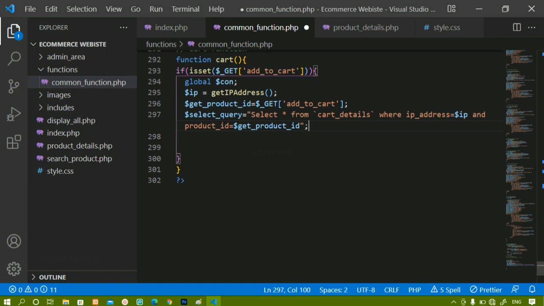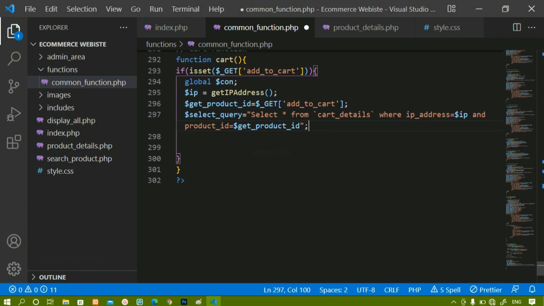What I am telling is, suppose the user has entered 5 products inside the database. I am fetching all the data from the cart details. Now I have logged in to this website and I have ordered 5 items. I will have some IP address inside my system, and that IP address will be stored inside the database as well. If the IP address I have logged in with is present inside the database, it is going to fetch that result. Using this AND operator, it is going to check whether that product ID is available inside the database or not. If both conditions match, only then it fetches the result. If any one condition fails, it does not fetch the result.